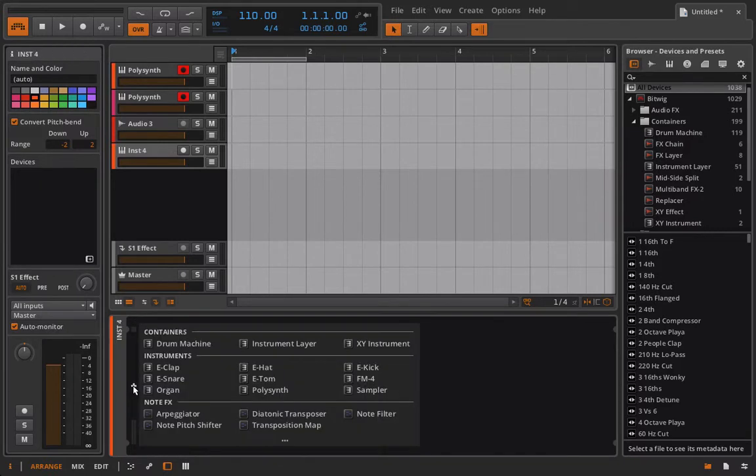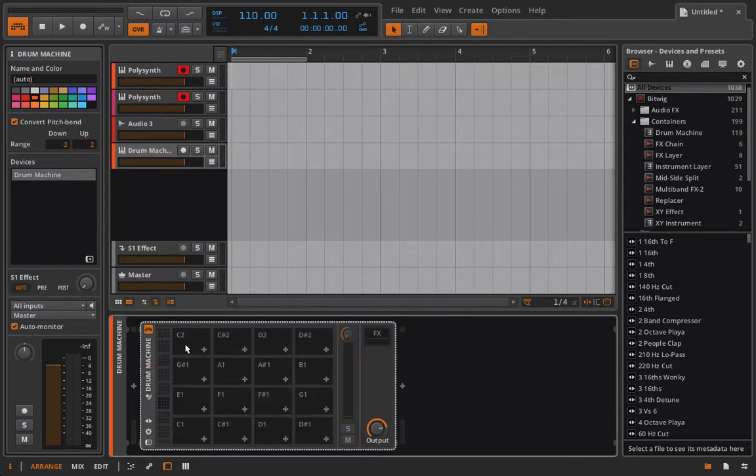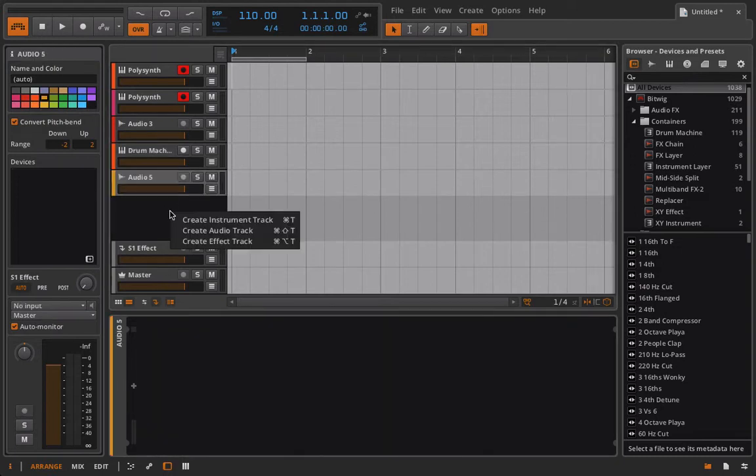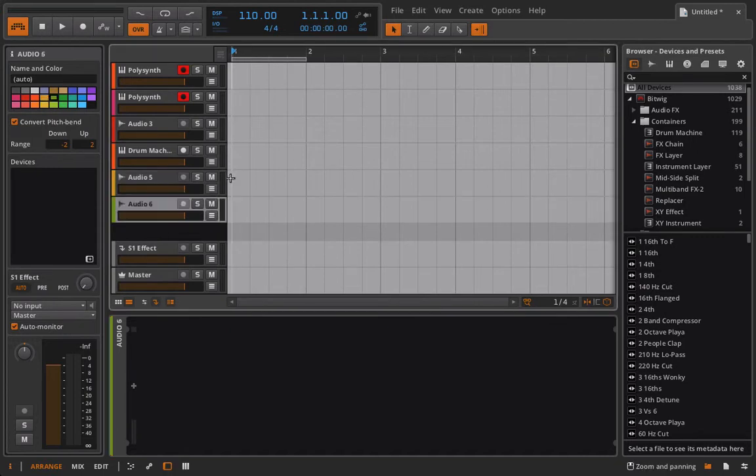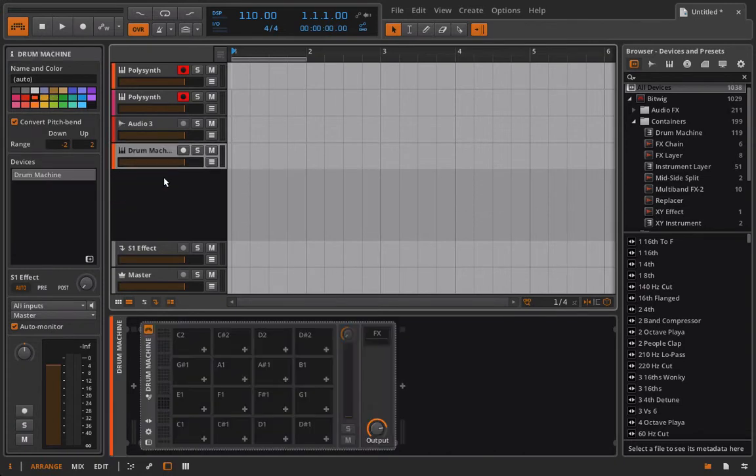All right, the drum machine. The drum machine is something you'll probably be using all the time inside of Bitwig Studio because, again, it's one of those very logical, save a lot of space devices. Inside the drum machine, we could drop up to 128 different drum sounds or any instruments we want to use, and then we can trigger those back via MIDI. That's really not that much different from just dropping in a bunch of audio tracks or a bunch of different samplers and then putting our notes out here. This is designed to just make your life a little bit easier, put it all onto one track.